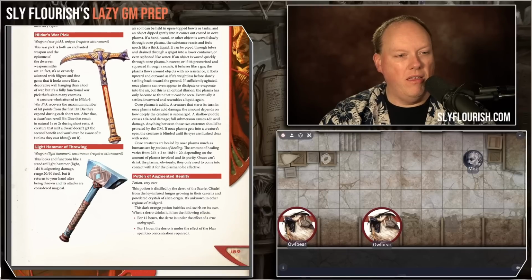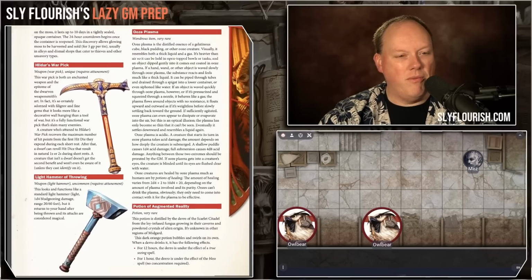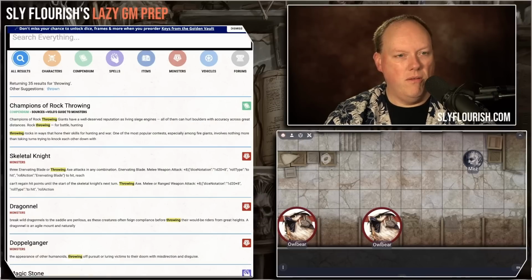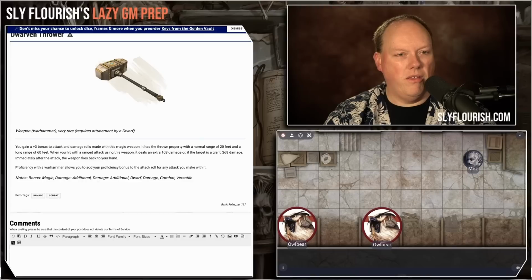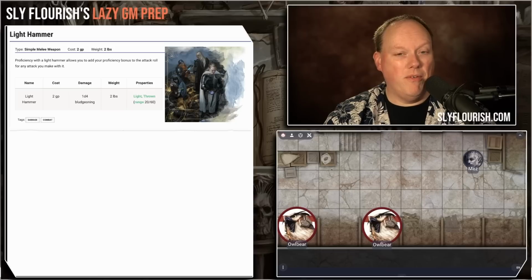Light hammer of throwing. Looks and functions like a standard light warhammer, light 1d4 bludgeoning, but it returns to your hand after being thrown, and its attacks are considered magical. Why have a light hammer of throwing that does a d4? What's a normal warhammer? Is it thrower? Dwarven thrower. Oh, that thing's crazy, too powerful. +3 bonus. That's ridiculous. So what are the different hammers? So I guess it's a light hammer because light hammers are what you can throw. Hammer of throwing. Hammer throws you.